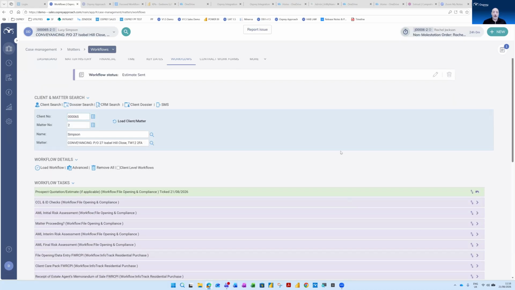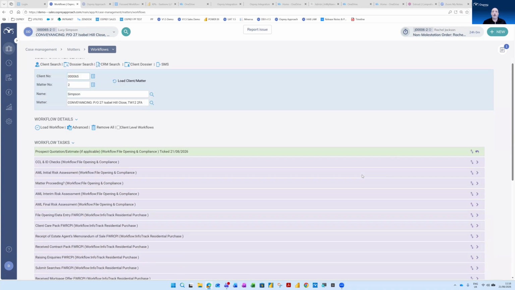Now, assuming Lucy comes back to us and agrees to go ahead, then the next stage of the workflow could be to prompt users to conduct any necessary ID and AML checks. This is a good point to remind you that we have an extensive integration with InfoTrack. All of the information entered as part of the workflows is automatically passed into InfoTrack, so there's no duplication of data entry.